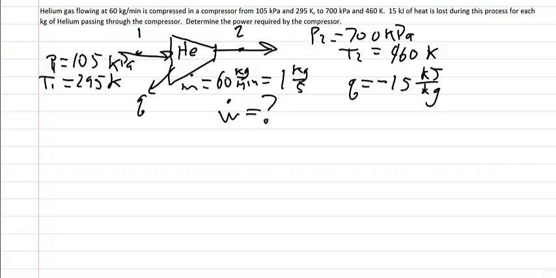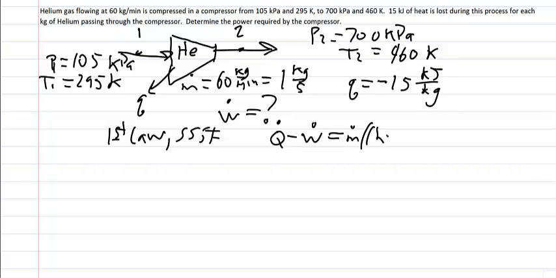So we begin with the appropriate equations. Clearly, this is a first law problem, single stream steady flow. So the basic equation is this. Now we're going to use the rate form of the first law, in other words, Q dot and W dot, because quite frankly we're trying to find W dot, which is the power, so this would be the appropriate form of the equation to use. So this is going to equal the mass flow rate multiplied by the enthalpy change plus the kinetic energy change plus the potential energy change.